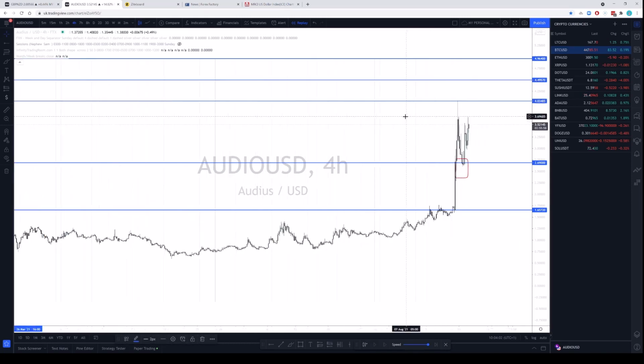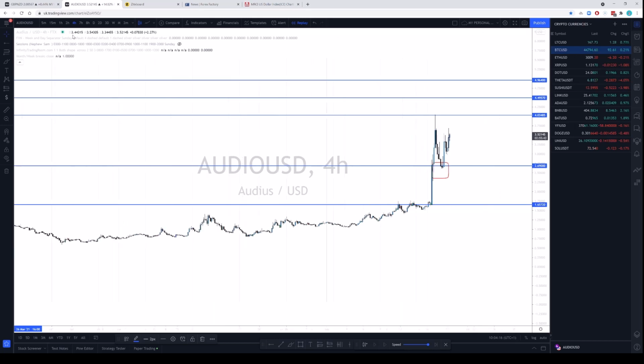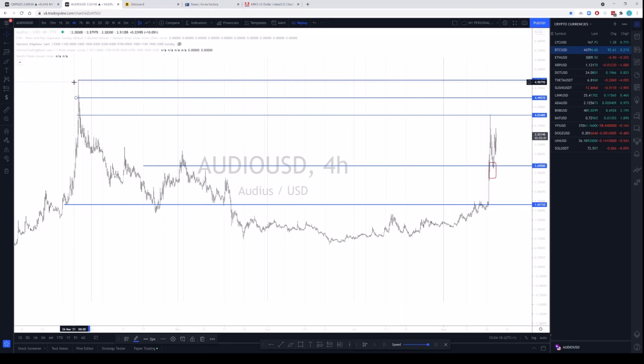So for now, I'll target 4.495 as my upside objective. If I'm long down here, I'll take something off here, and then I'll take something off there, and then I'll leave the rest to go and make a new high. Now if we break this high, depending on how we break it, do we go through it, or we just go to it and then come back down?